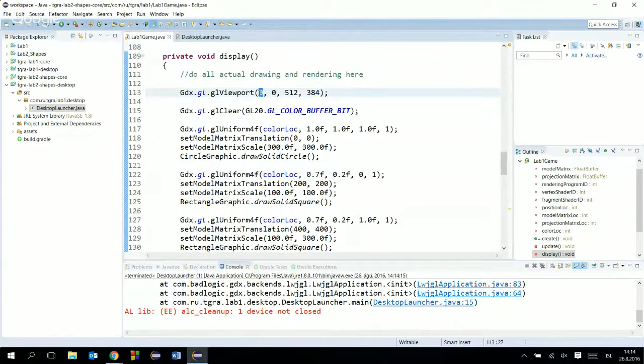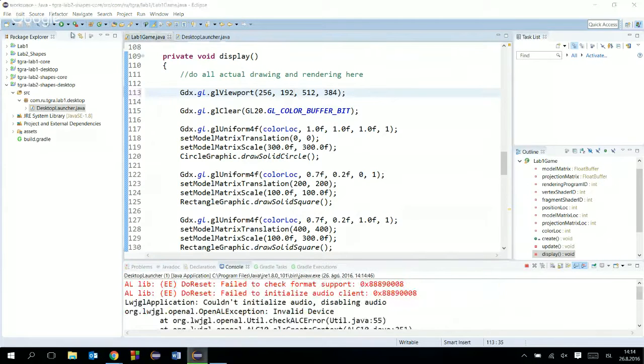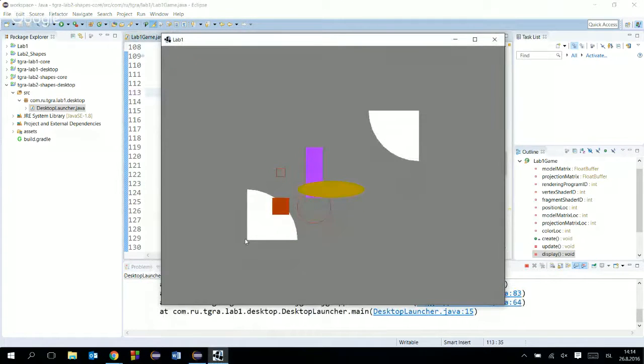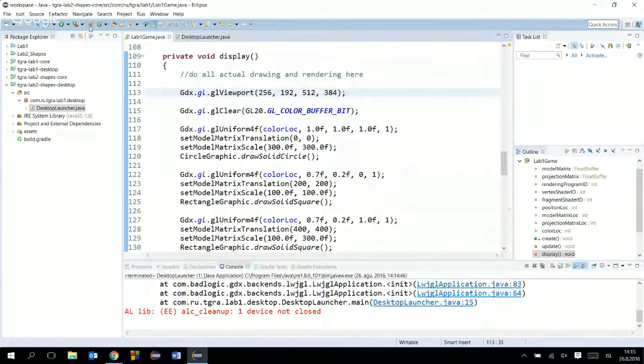So now we can do something like, say, let's go to 256, and what's the half of 384? 192. So bottom left corner is in 1/4 of the screen, or 1/4 each way. Then the size of it is still 512 on the width and 384 on the height.